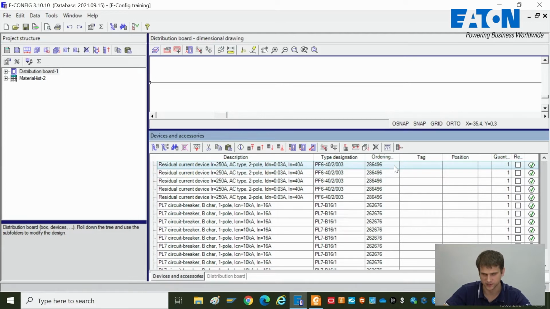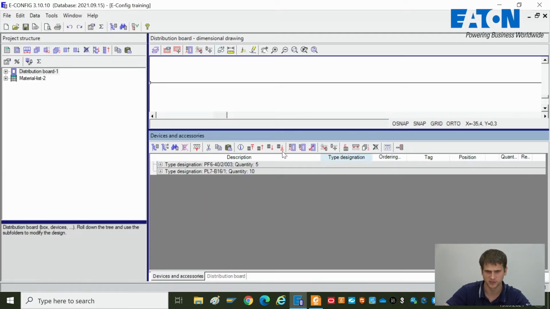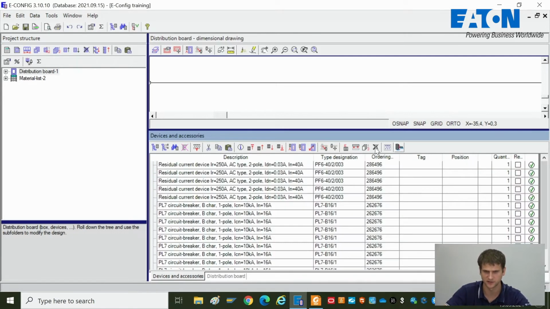A very useful function is that we can switch between detailed and concise view of the list of devices. The less detailed view shows the sum of the products, and the detailed view shows each product on a separate line.